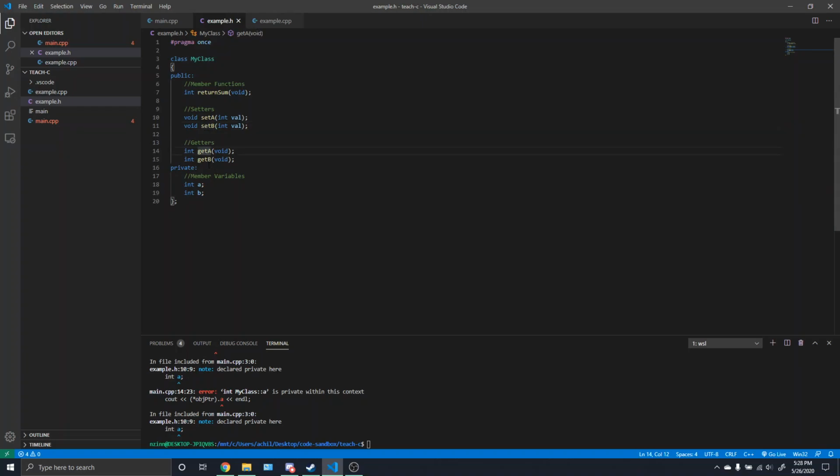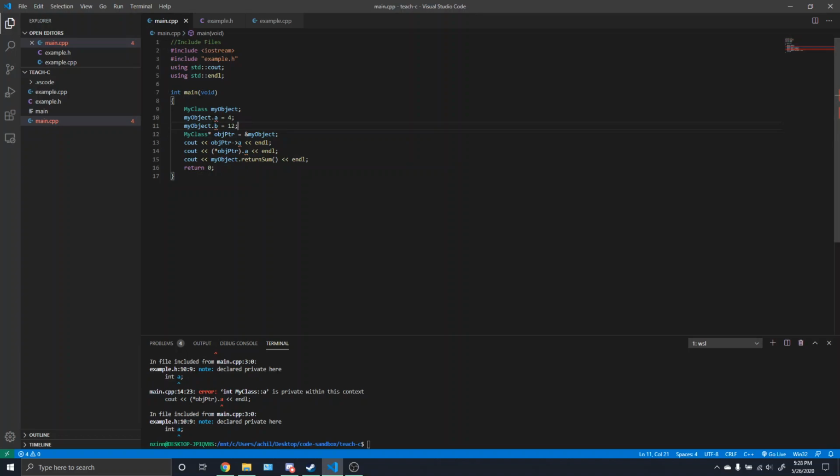So now you can only get the values of A and B, or set the values of A and B, through these setters and getters, and you can't do it directly, and that's good practice because you're defining how you access it. Like maybe you don't want anyone to access A, so you might not have this get A function, and that's an alternative to making these guys public.